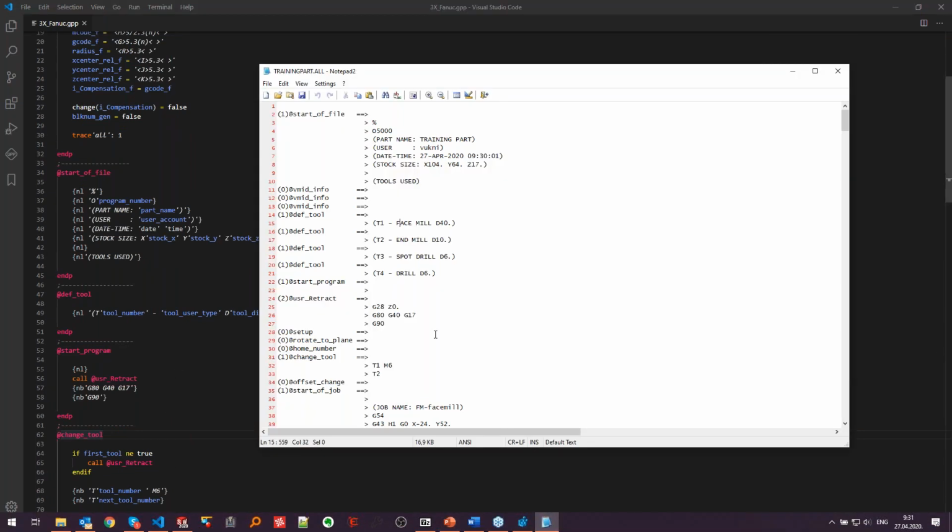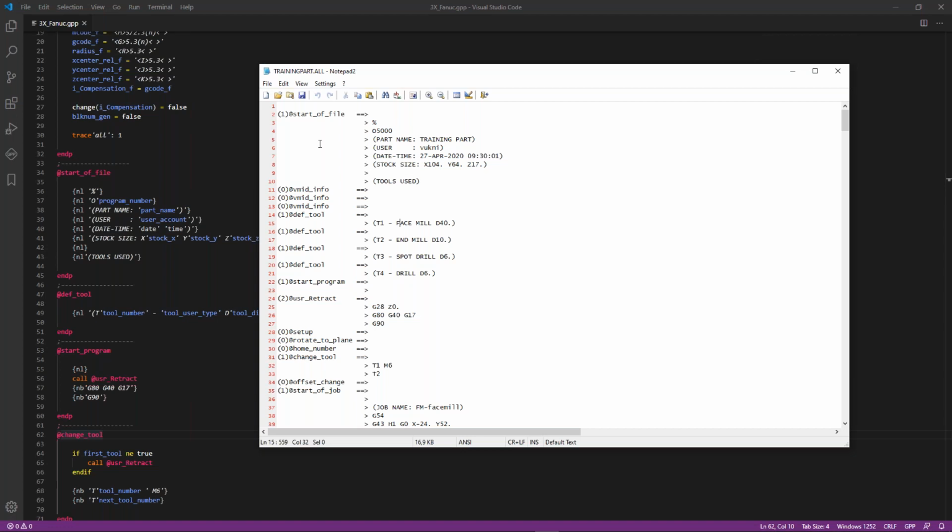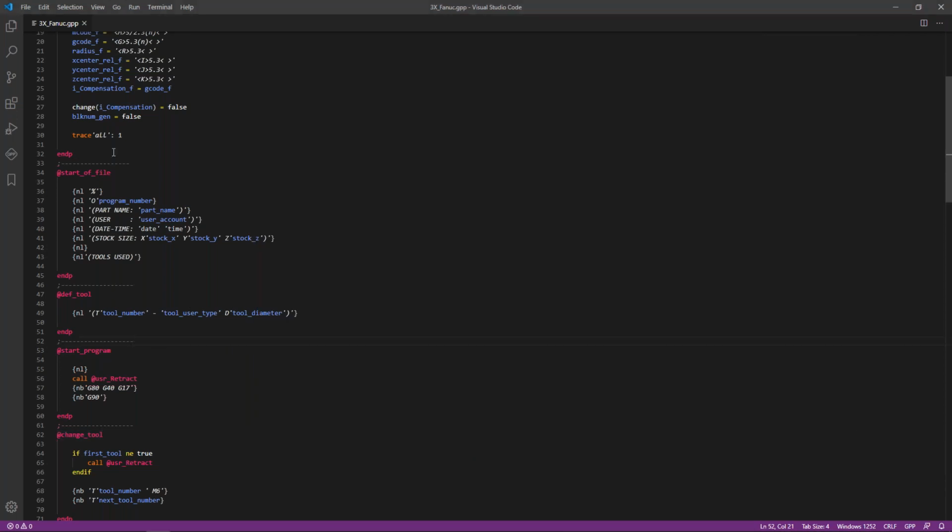If we take a look at the output, start of file, but we have VMID info. Dev tool is correct, start of program is also correct, but then change tool is all the way here. So we have something in between. So don't go by the rule that the order of procedures is the same as the order that is printed.